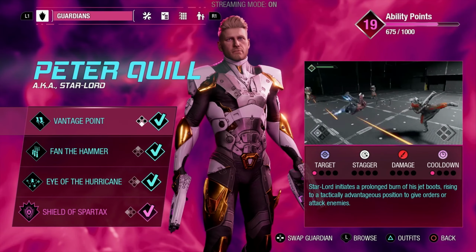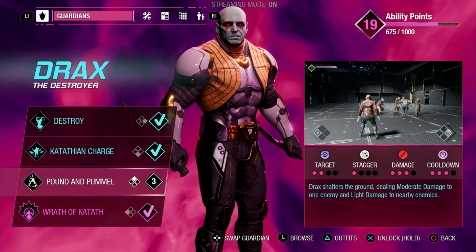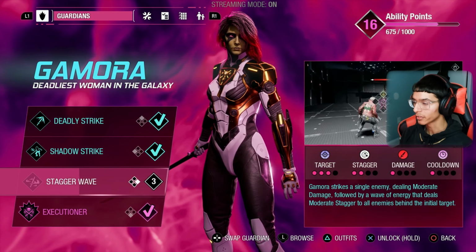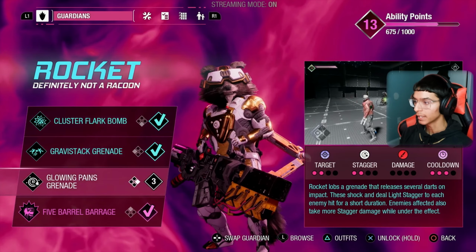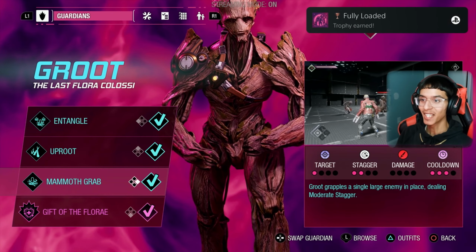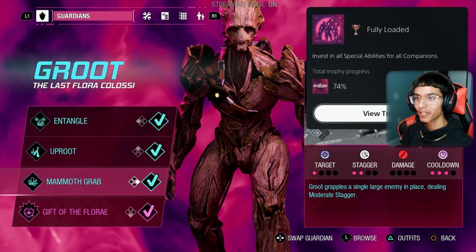I just died. I also realized I have enough points to unlock each guardian's abilities, so I do just that, so I'm ready for the boss fight later on. Oh, I have enough points to unlock all of their abilities real quick. Okay, that's one for Drax, last one for Gamora, Star-Lord already has all of his, Rocket, one more, and Groot, one more, and I should fully load it. Let's go. I finally have all the abilities. Oh my goodness. Invest in all special abilities for all companions.